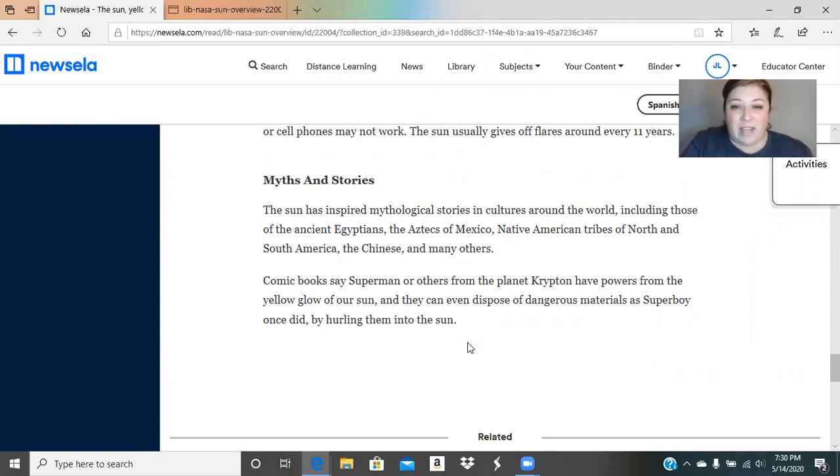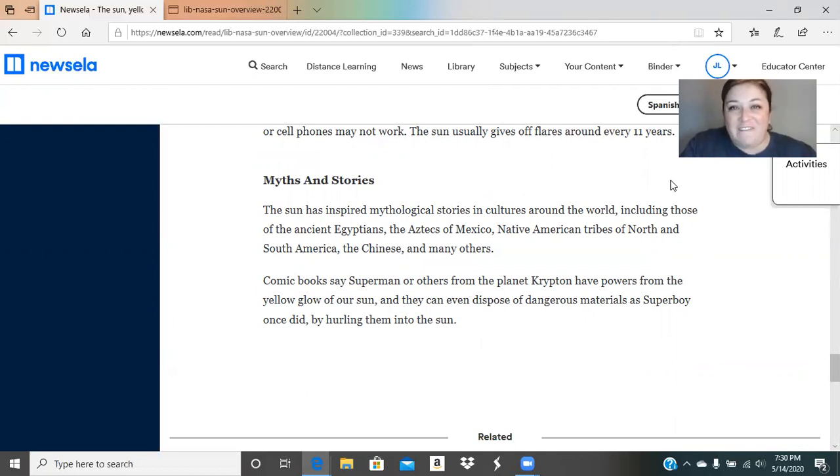Books say Superman or others from the planet Krypton have powers from the yellow glow of our sun, and they can even dispose of dangerous materials, as Superboy once did by hurling them into the sun. What would happen to those materials if they were hurled into the sun? That's right, they would burn, wouldn't they? They definitely would, since the sun is so extremely hot.